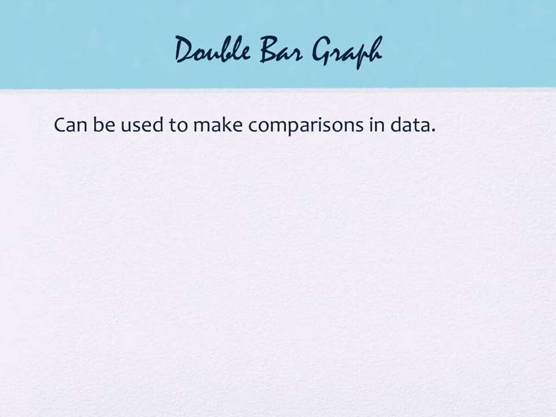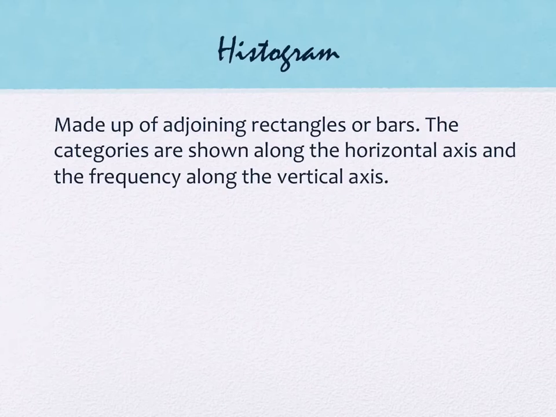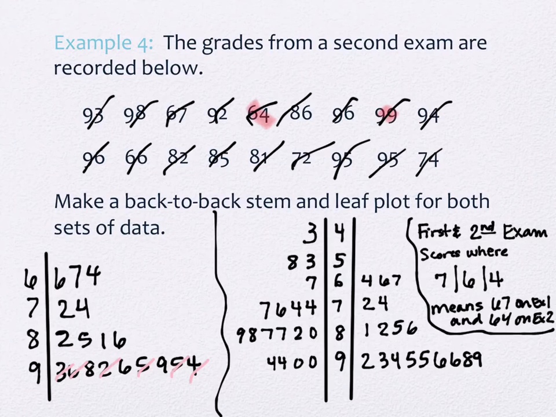So there's going to be data both from the one we've been doing, that I've done the histogram and the bar graph for, and from the first exam, that we haven't actually created such a display of data from before, a way that we're going to make these comparisons. So it might be helpful for us to go back over here and take a look at our back-to-back stem and leaf plot and count some things up. Now, I don't really need the right-hand side. I've already got a frequency table. I've already done two bar graphs, the histogram and the bar graph, that both have that data. It's really the part on the left that I'm most concerned with.